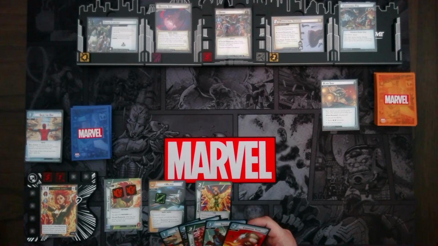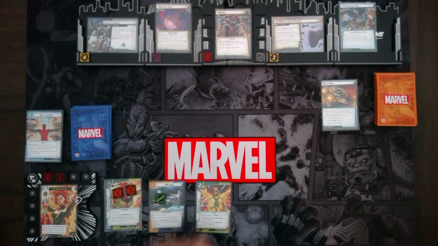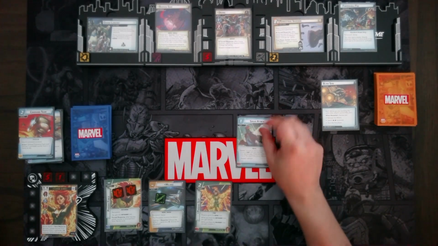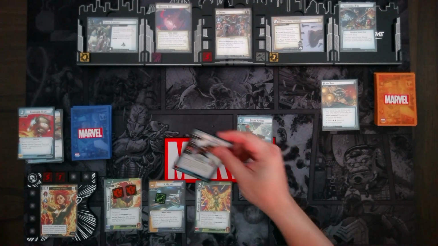Okay, so I think what we're going to do here is spend Command to play Sneak Attack. Sneak Attack is a 1-cost event, action: choose an ally in your hand that shares a trait with your identity and put that ally into play. If that ally is still in play at the end of the phase, discard it.